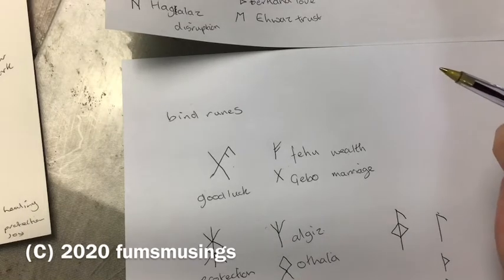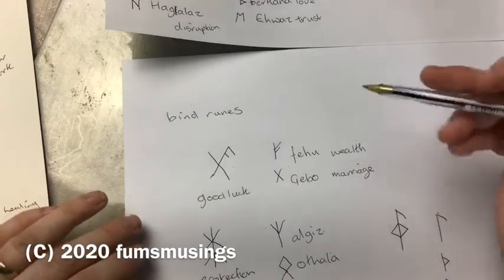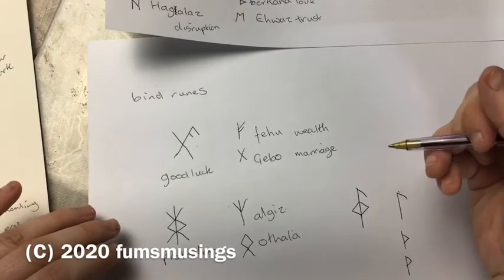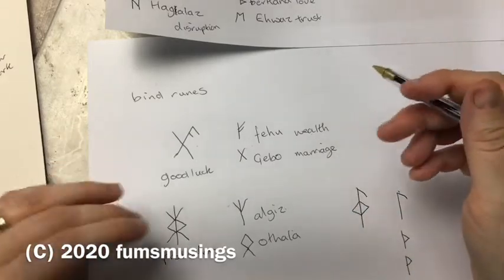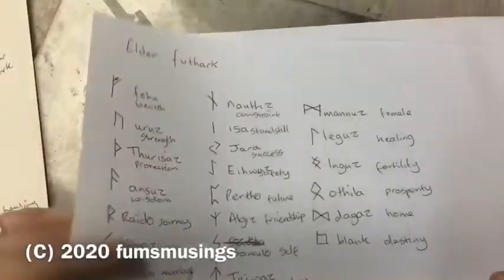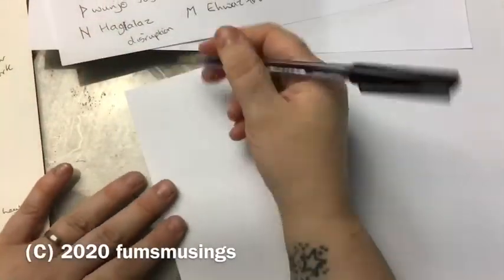Now, bind runes are not common in Anglo-Saxon times. You do see bind runes on some Anglo-Saxon artifacts, but it's not a common practice. It's more common in medieval times that you see bind runes put together for different meanings. So if you want a particular talisman or charm, you could use the individual rune itself.